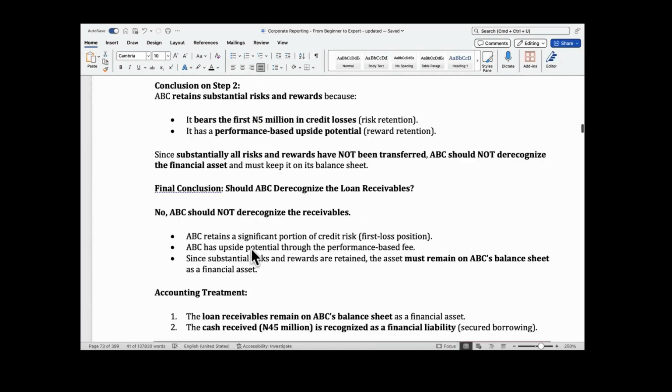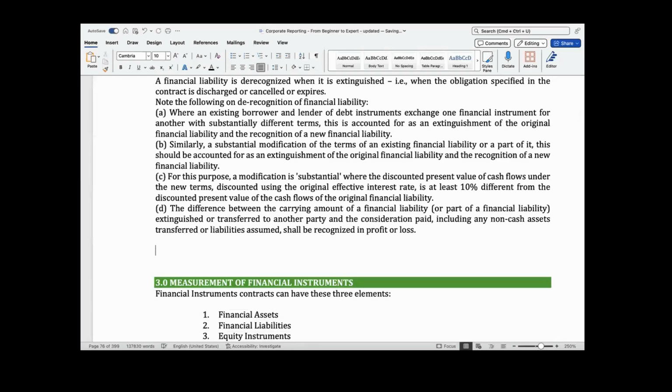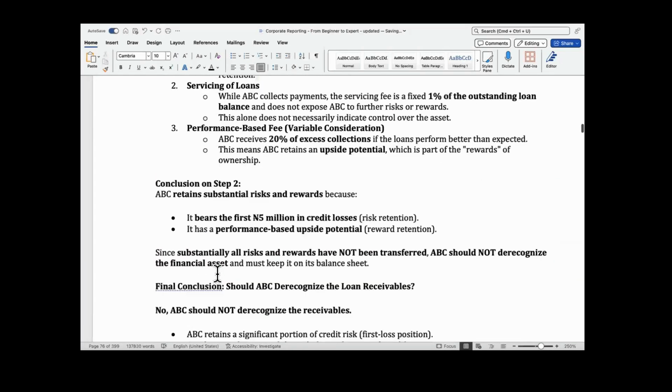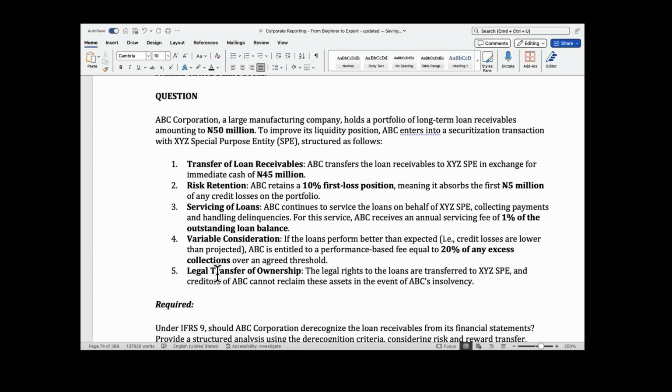Any questions? Yes, sir. On the risk retention part, you said the risk is significant. What if it is insignificant? Can we let it go? Yes, we can. Your next question should then be, how do you measure insignificance, right? Yes, sir. The standard didn't state how we measure insignificance. So it is based on your judgment.